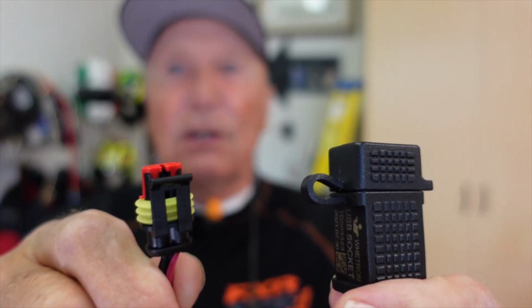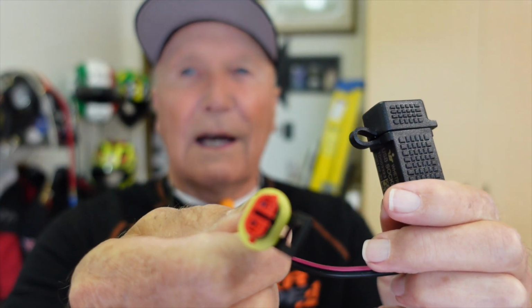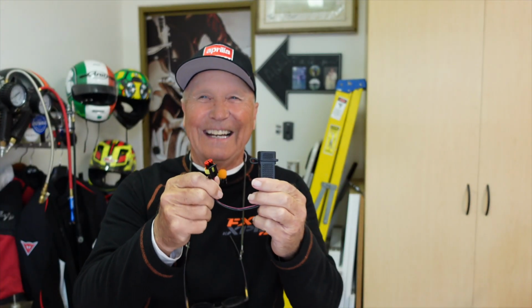But guess what came today? Ooh. The power takeoff for the 2021, specially made for the lithium battery they have in the 2021. Let's do a little close-up here. Can you see it? Oh yeah. So we finally have the power takeoff in place. Let's put it on the machine and see how it turns out. Come along with me.